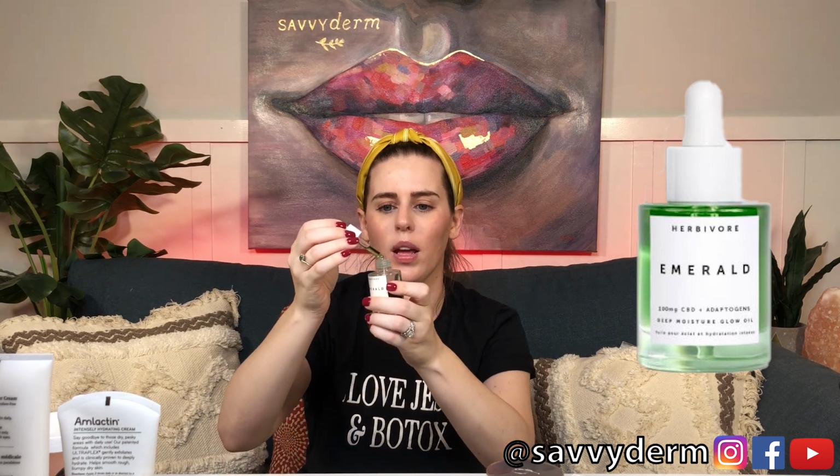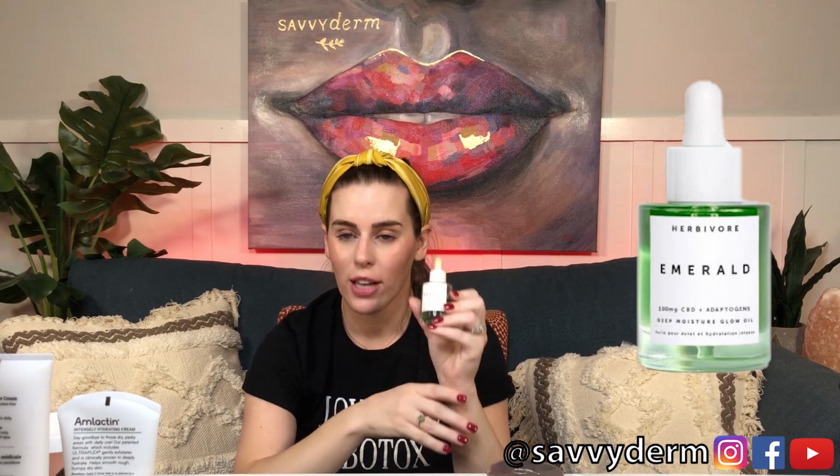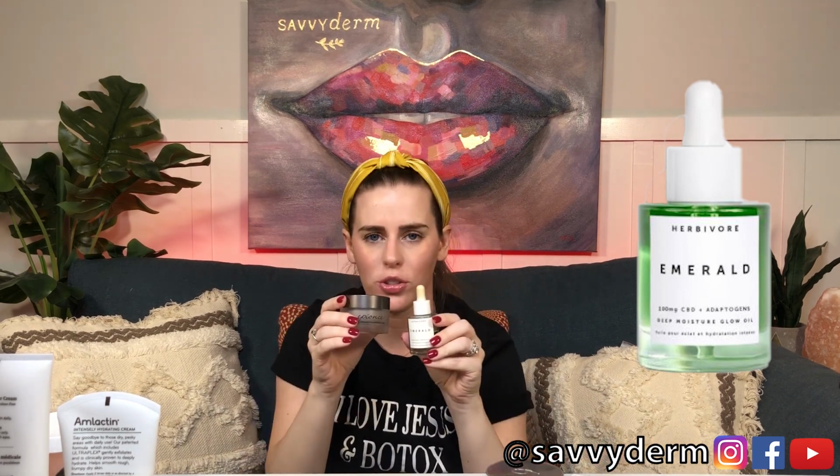It's a really pretty green, I don't know if you guys can see it, and you can use this a couple different ways. You can actually just put this straight on your face, like 3 drops is all I use, and sometimes I'll do that, but a lot of times I'll add it to my moisturizer. So I'll put a little bit on the back of my hand, add a few drops, and then apply it. And it's just another boost you can do in the winter months to step up your hydration. It's not a must-have. It's definitely a product that you can use or not use, but I love it.